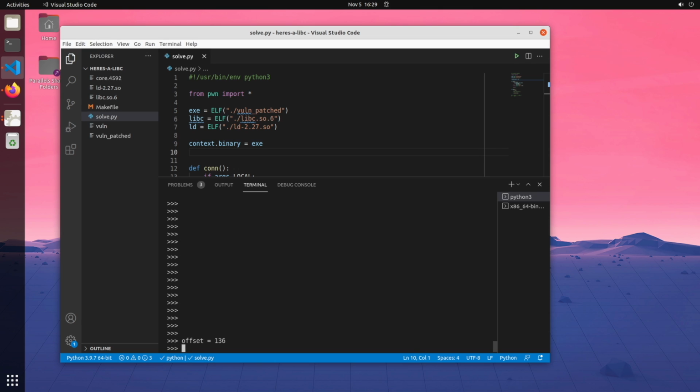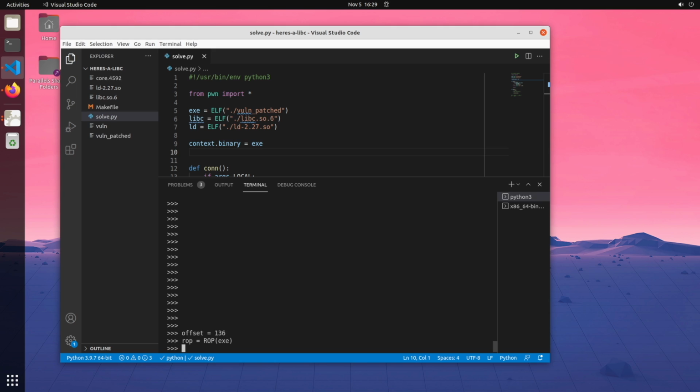Now that we know where the address needs to go, we need to figure out what address we want to put there. So a good guess would be to use system with the argument of /bin/sh, and that would allow us to open up a shell on the remote server and then cat the flag. So let's see if we can find those inside of our executable, or rather our shared objects. So the first thing I'm going to do is I'm going to call rop is equal to ROP on our exe.